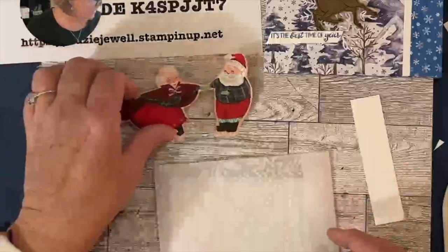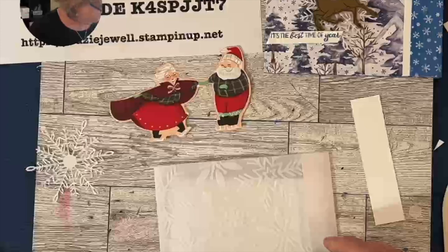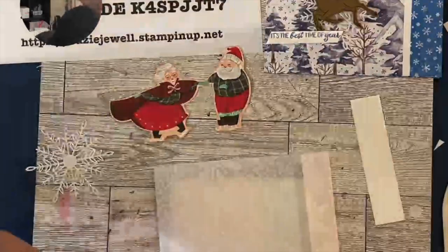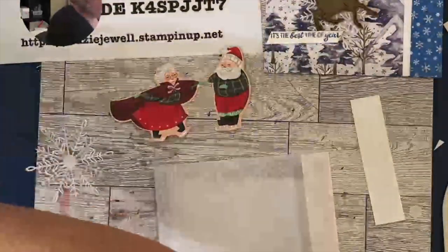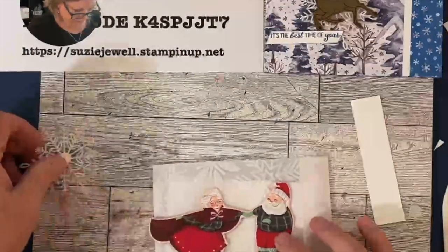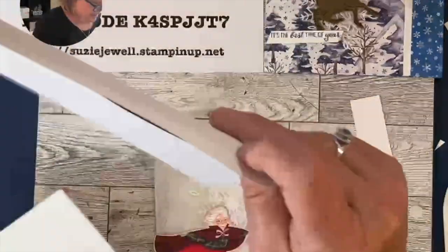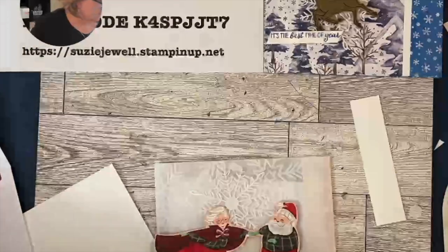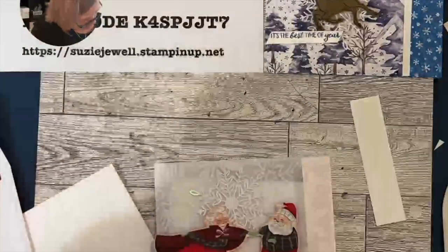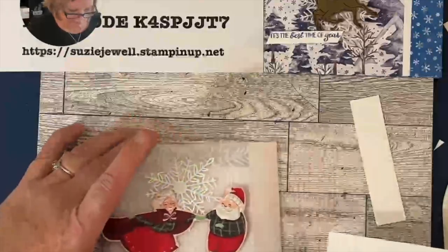And then I cut out the little Santas from the designer series paper from this guy. I'll have to show you it. This is the paper. And I cut out the little Mr. and Mrs. Claus. And I'm putting them on there with the snowflake behind there. Maybe I have it for the other card. Okay, yeah, I'm going to show you that. All right, and then I'll show you what I do with the sentiments on here.